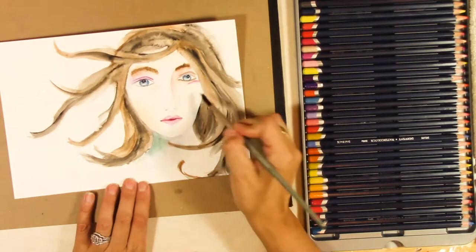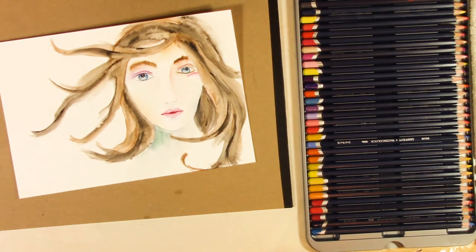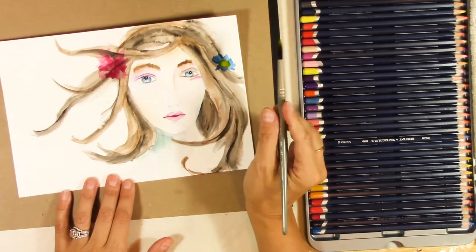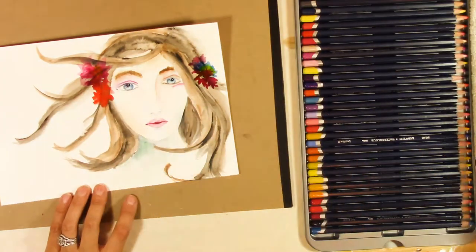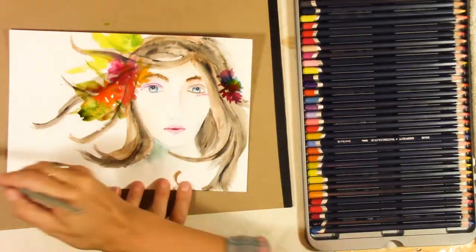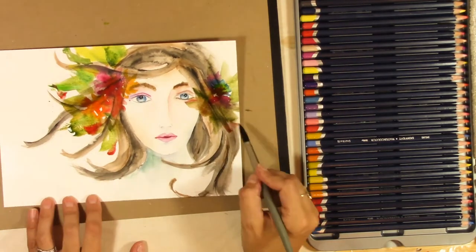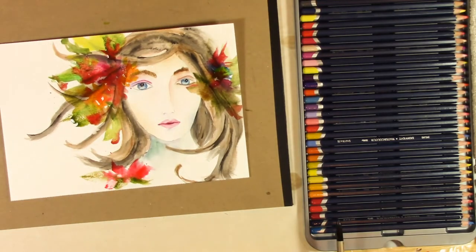I really am liking her colouring — the hair, the eyebrows, and her eyes. I think she just has a really nice earthy look to her. I just needed some colour, so I wanted to add some flowers. That wasn't enough so I just kind of went crazy with the flowers. The Daniel Smith paints are really great for just adding colour on top of dark hair — some paints would not work as well for that. Now she's looking like a real earthy girl with the flowers.